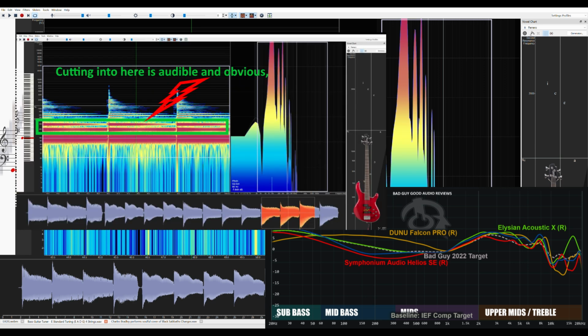The problem with that is, as you could see when I'm showing you the demonstration, the core essential fundamentals of this instrument go all the way up to about 7 Hertz really. So when you're cutting into the mid bass that much, you're removing 2 of the 4 strings pretty much audibly. And that's why people listen to drum kits.